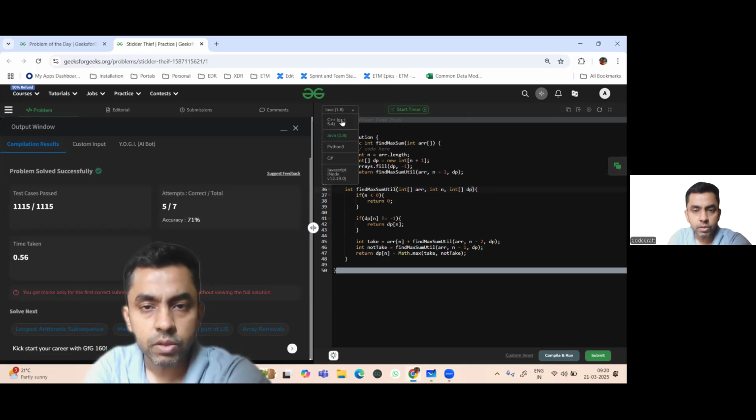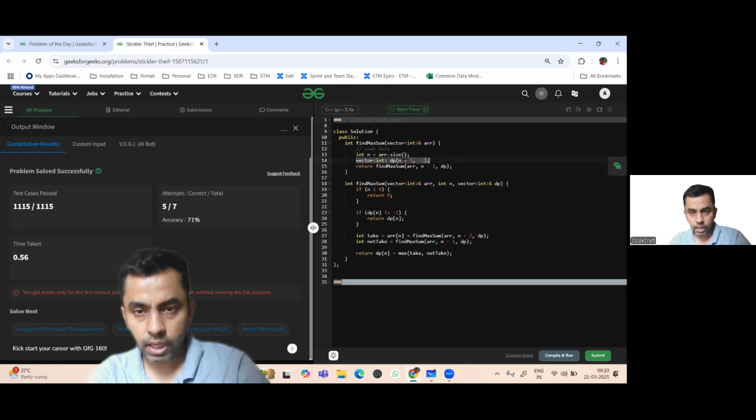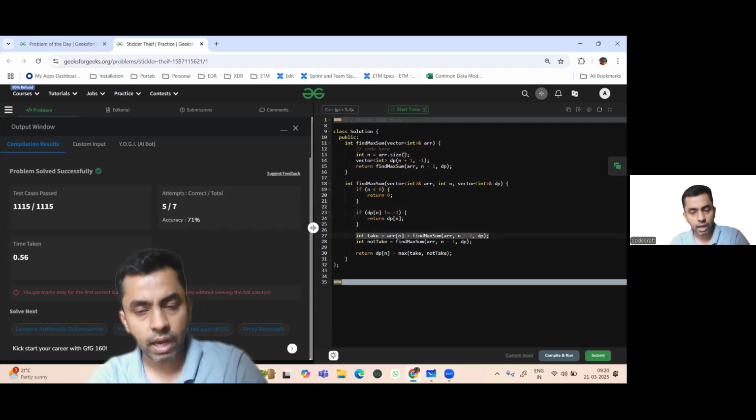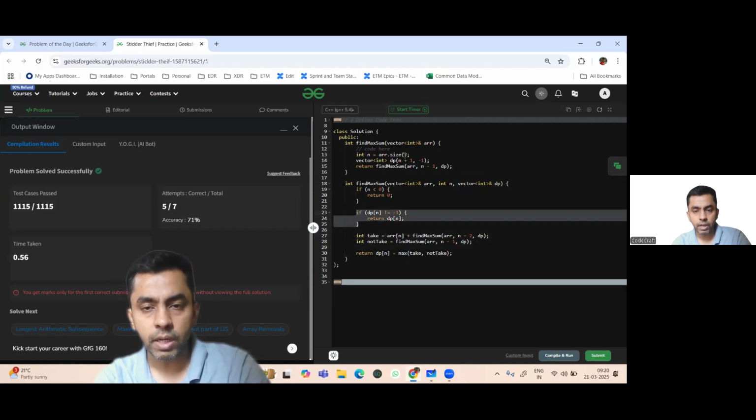Let's quickly see the C++ code as well. So here is the C++ code. Here we have taken DP of size n plus 1, which is of type vector. DP we have passed here, and here we are making the choices. I've already explained this, not much difference in the code. And here we are not taking that particular element, and then we are storing the max out of take or not take into dp of n, and this value we are returning, that dp of n.